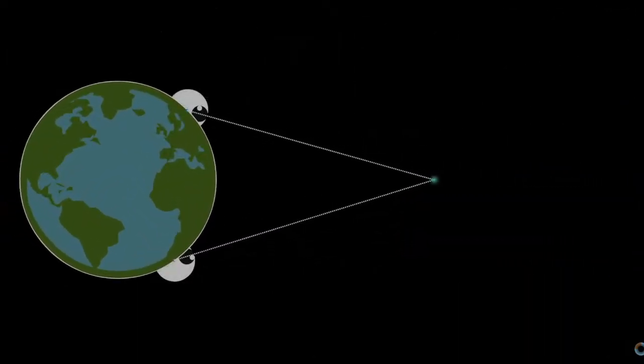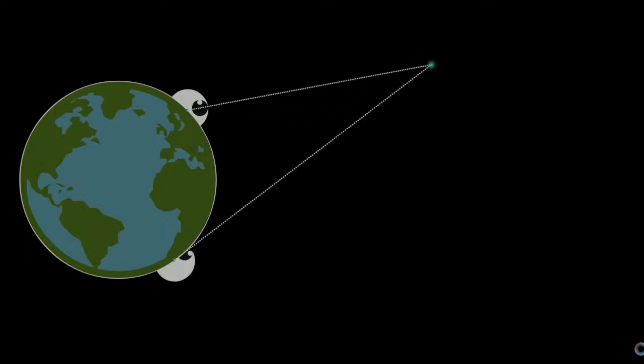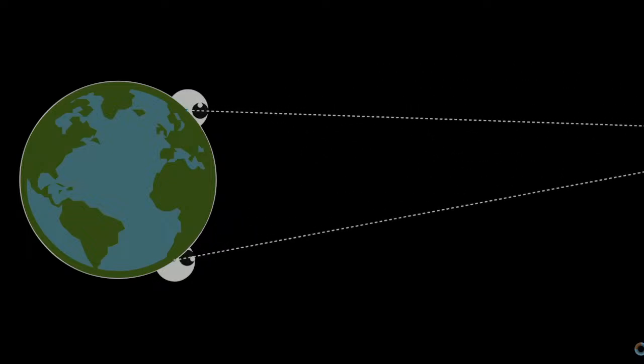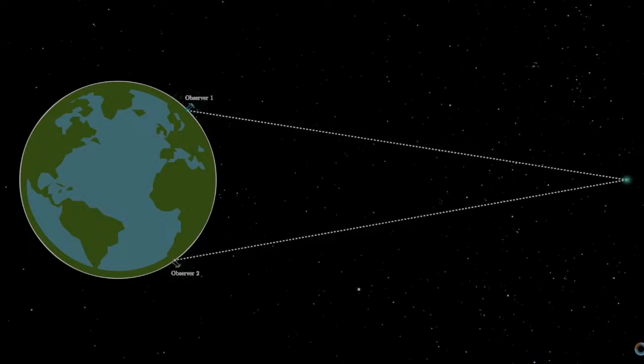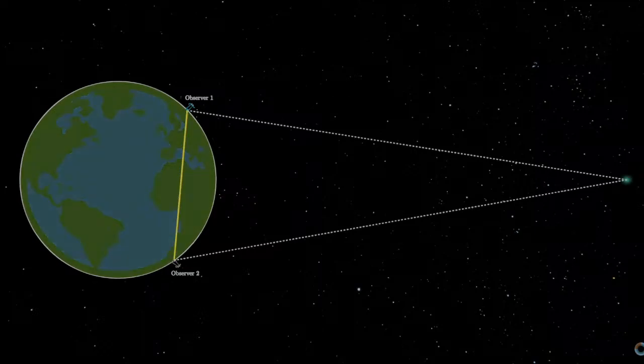Our eyes are a certain distance apart, and so we can determine depth for any distance that's not too much larger than the distance between our eyes. It's just that now we figured out how to make 2 eyeballs on different sides of the Earth. Now, if you want to turn this into a measurement, you first need to understand this line right here, connecting the 2 different observation points, both its distance and its direction.